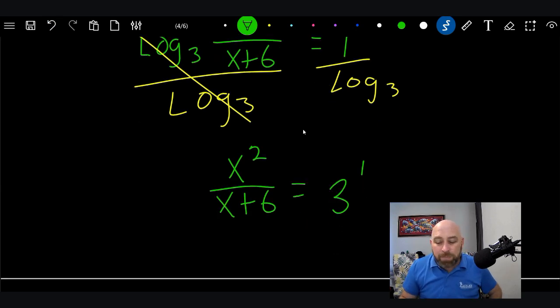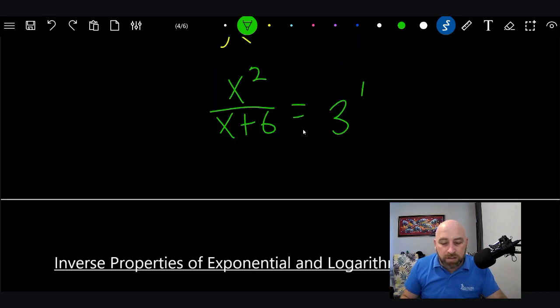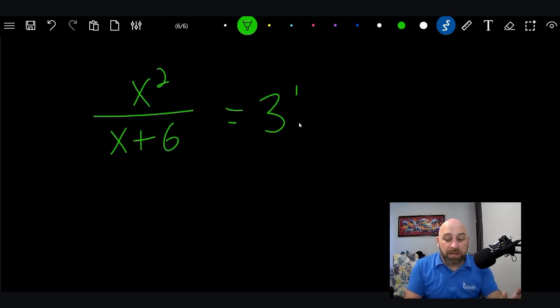Why did I keep that with the first power? Well, because we are doing it using exponents. In this case, the 3 to the 1, we can solve that. There's no variable up there, so it's just 3 to the 1, which is 3. So we can just get rid of that 1. And now we can just solve it out. We're solving for x, remember. How do we do that?